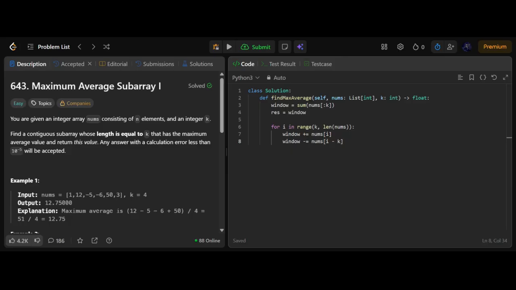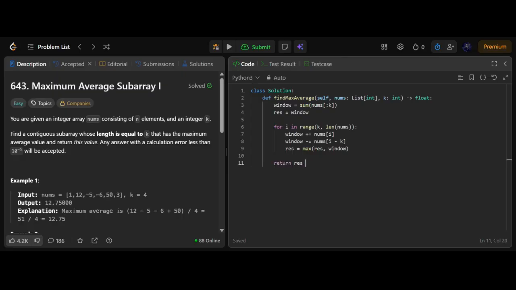And now that we've got this, we want to set our result. So result is going to be equal to the maximum of the result and window. And then once we've got that, we can return res divided by k, so that we get the average.